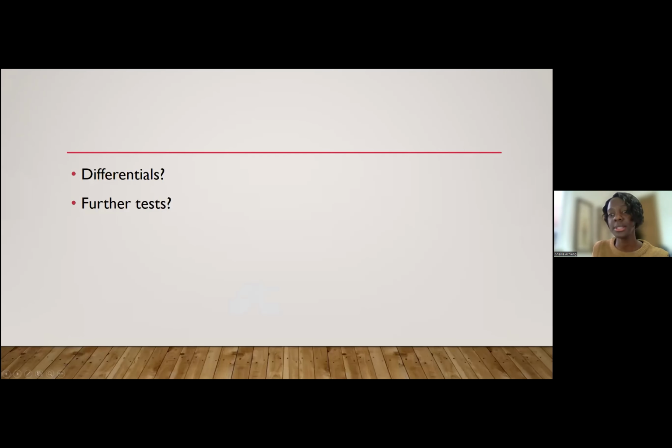So the differential in this case is very obviously sarcoidosis. Is there any further blood test that you'd like to do to confirm or check that this is sarcoid? Again, just type in the chat box if you can think of anything. Calcium, association with hypercalcemia. Okay. Anything more specific for sarcoidosis?